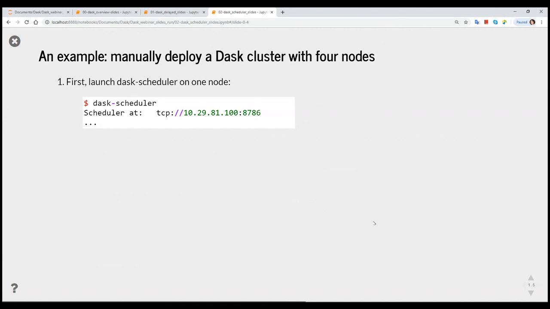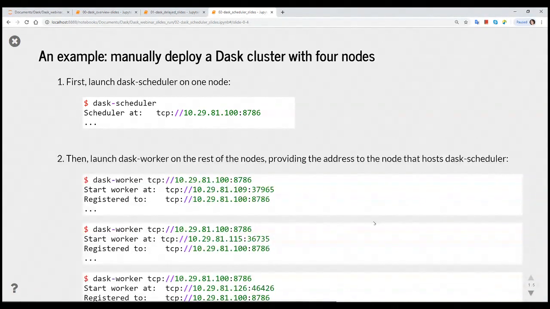Then on each of the other nodes, you run a Dask worker process by providing the IP address and the port number of this scheduler. After a worker process is running, it will give you a message telling you the worker's IP and port number, and also that it registered to this specific scheduler. You run these commands on each of the other nodes where you would like to run worker processes.